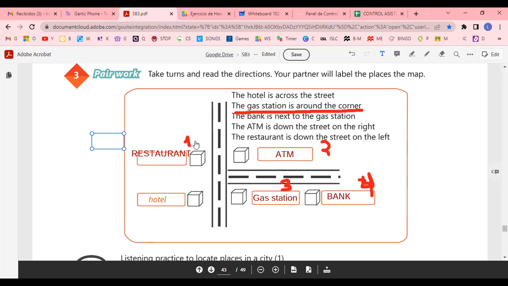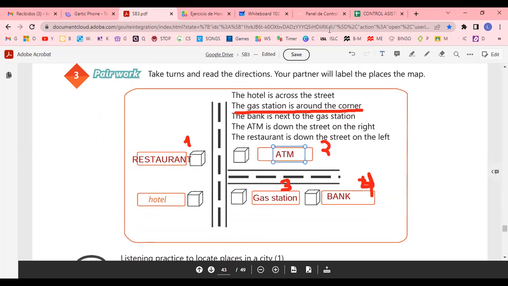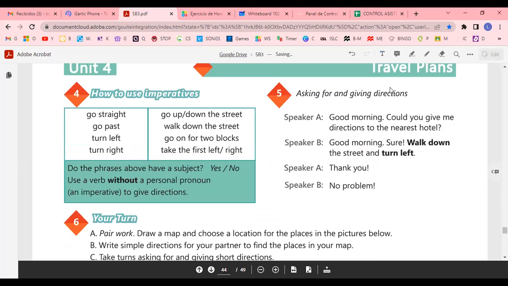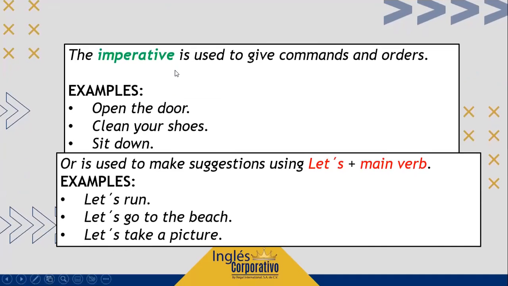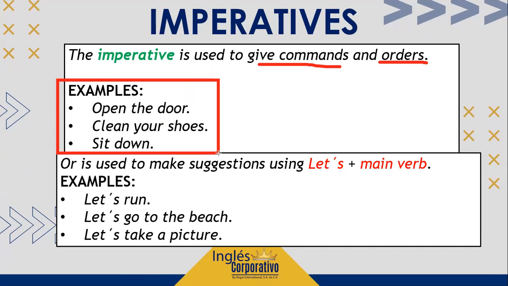Wait a second. So there we have it, okay? This was a little bit of practice, okay, for the places. But now we are going to continue because we have so many to do today. In the next one, we have the imperatives, okay? And for the imperatives, here we have it. So imperatives are super important when giving directions. Los imperativos son estas palabritas o frases que vamos a utilizar cuando demos una dirección, okay? So it says that we use imperatives to give commands and orders, okay? O para instrucciones, okay? So here we have three examples. Can you help me to read the examples, please? Nilton.